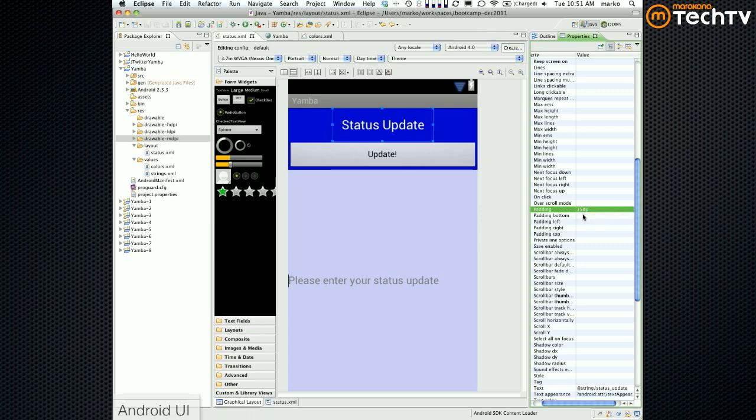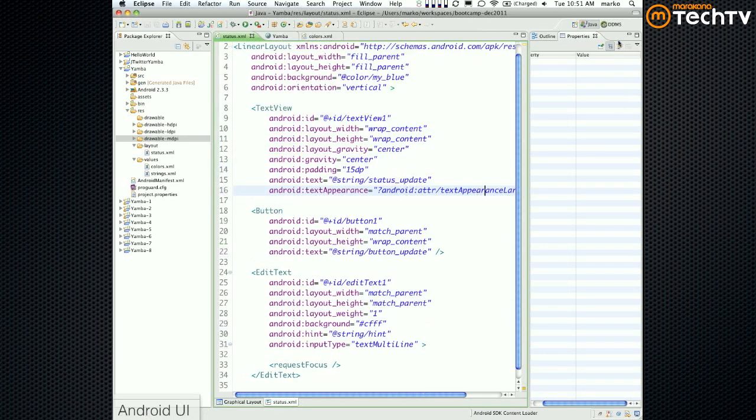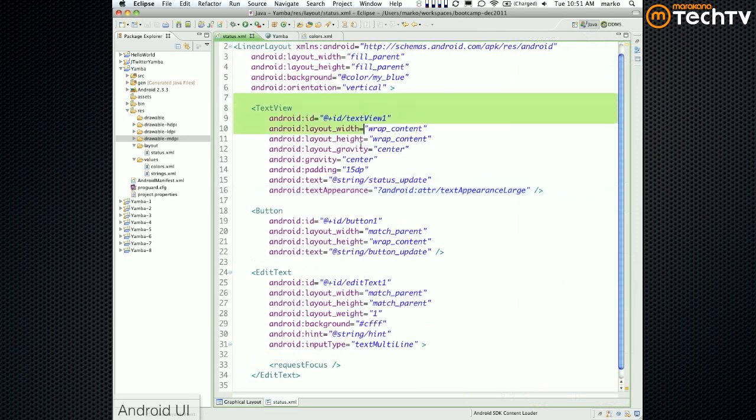Now, that's okay if you have a single screen. But what if you have now 4 or 5 screens and you want to have a consistent title across all the screens, all the activities? How do you do that? Because if you look at this now, look how many properties I set up on this particular piece of text. By the way, you can Control Shift F to reformat it. So I set up a lot of properties on this tiny little piece of text.